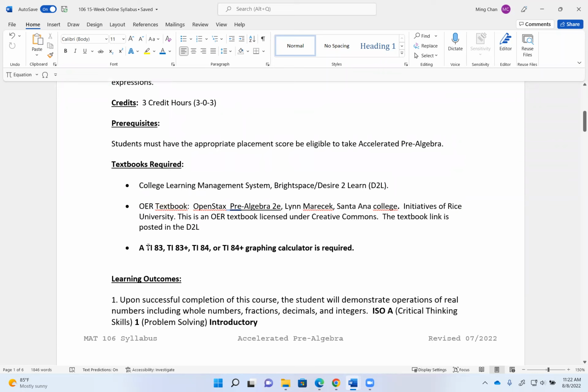In this class, a calculator is required. If you don't have the money to buy a graphing calculator, you can also buy a scientific calculator. In the lecture videos, when we begin to use calculators, I try to explain how to use other types of scientific calculators, because the calculator I use within the video is a graphing calculator. If you still have questions about it, please contact me, let me know, so I can help you.